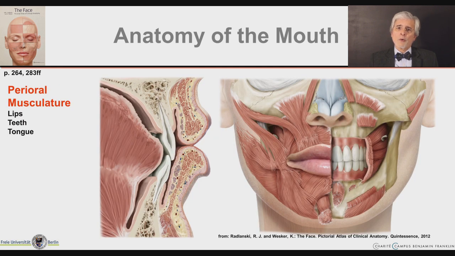You already know the picture on the right with all the perioral muscles, and in the picture on the left you can see the lips and the tongue in a sagittal section, plus the teeth, which fill exactly the space kept free from them by the lips and the tongue. As soon as the teeth emerge into the oral cavity, they are subject to the forces exerted on them by the tongue and by the lip and the cheeks.